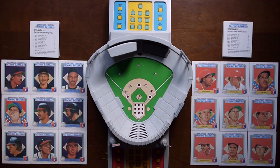Smith coming up, hitting .132. He looks. He gets it. He's set. Here comes the pitch. Hard line drive to left. Jones goes back fast. He has it. Two away.